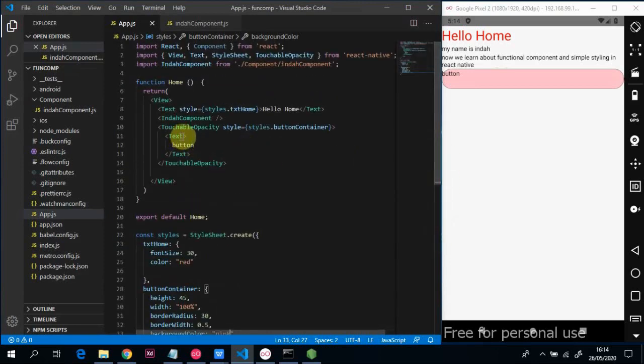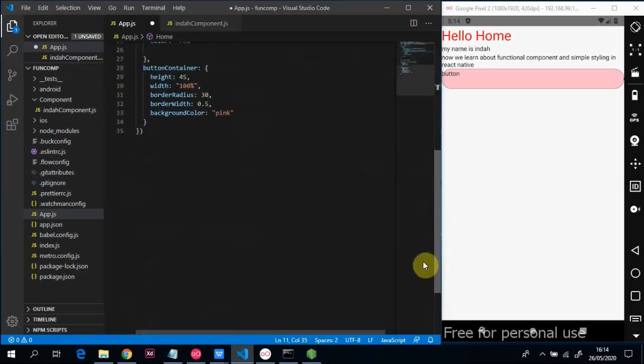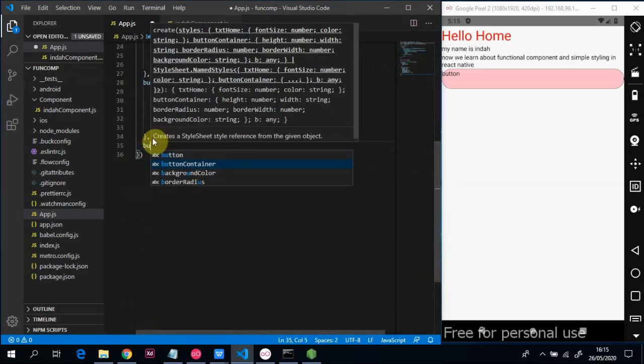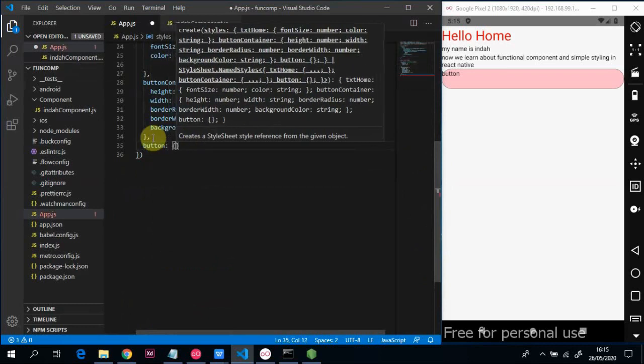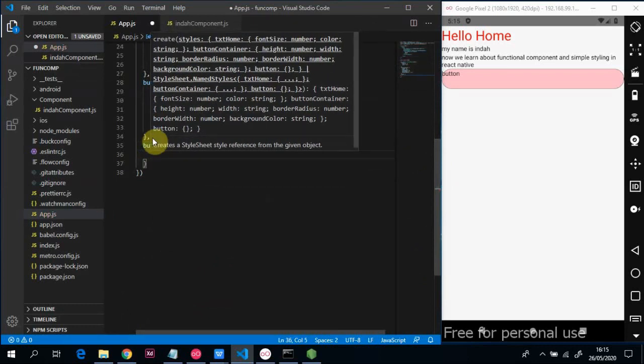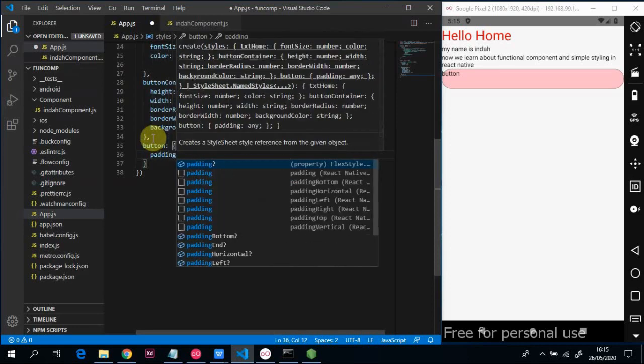I add styling for the letter of button. Okay, with name styles button. Okay, I tap padding left.